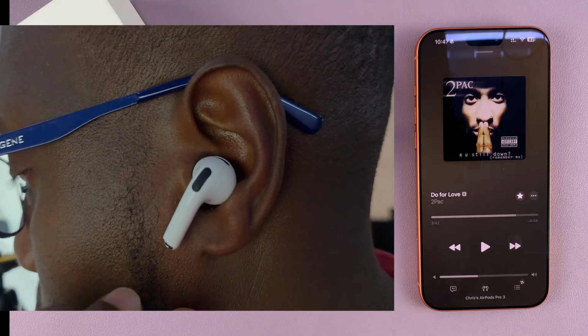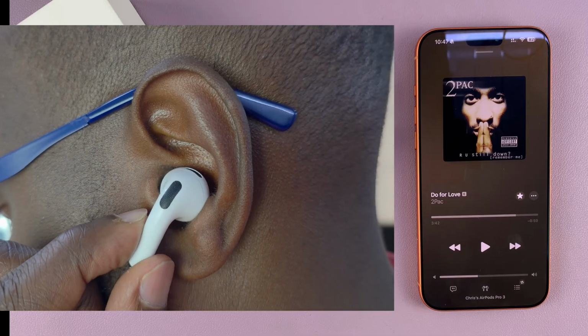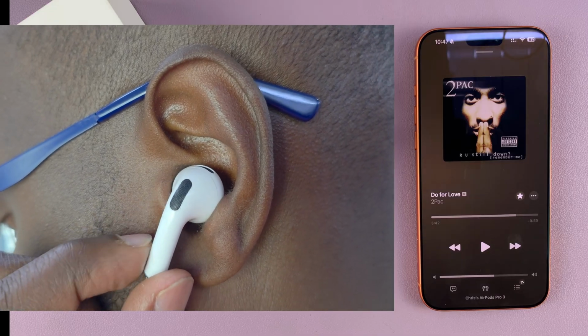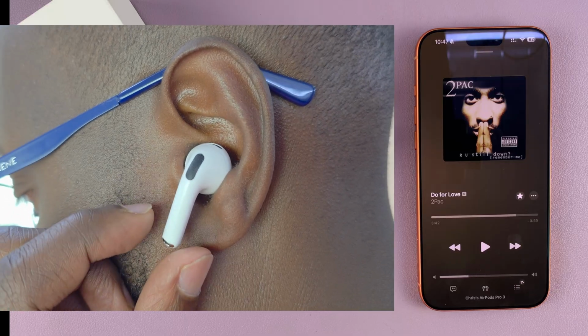Now you can also have volume controls. Again, if you support with your thumb and then just slide up, it's going to increase the volume of your music. And if you slide down, it's going to reduce the volume of your music.